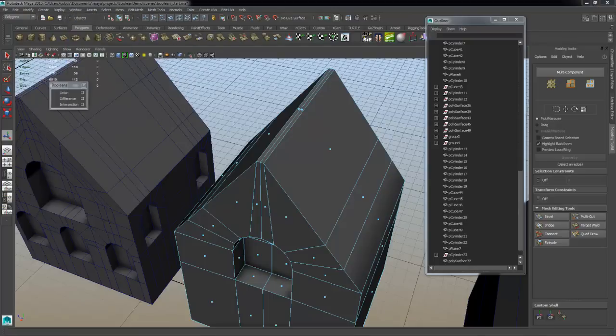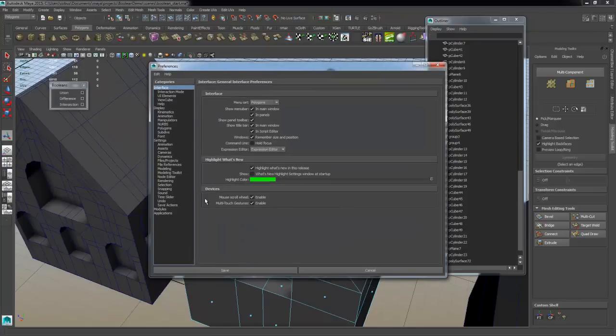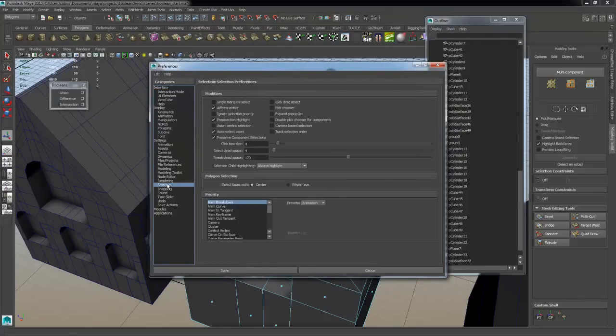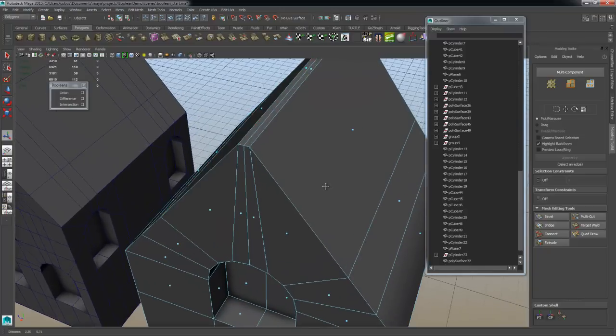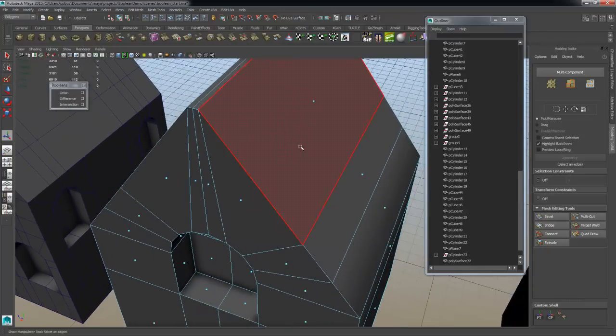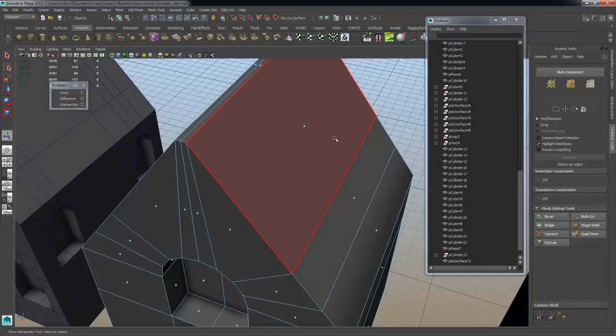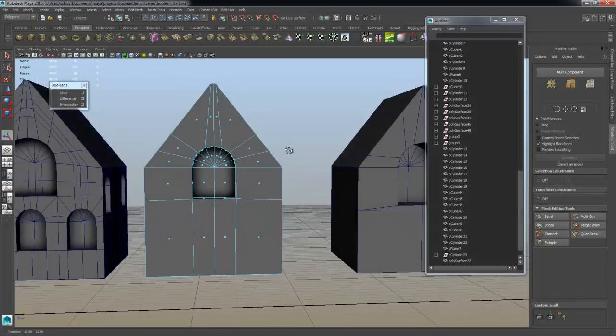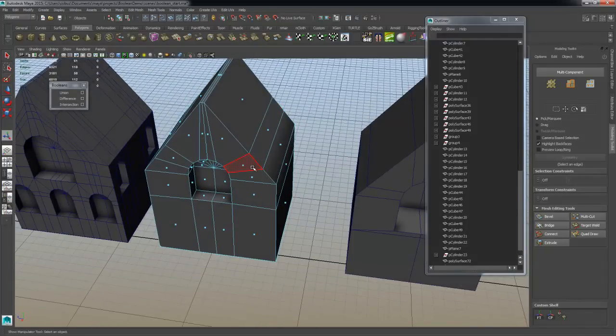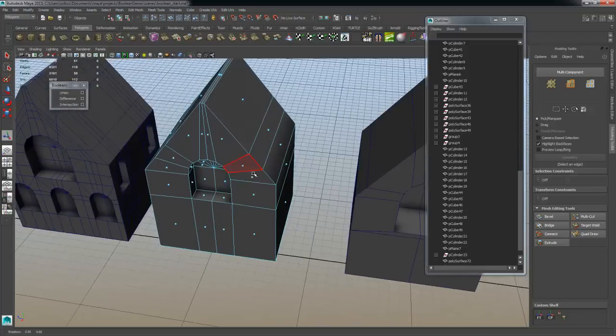Preferences again, that brings up the Preferences window, and then in the categories you want to go to the selection over here on the left hand side, and from that window you want to change from whole face to center, and that's going to essentially allow us to pick the face selection from the center as little dots. Otherwise, if you do not have that option, you would not know if you have an extrusion that's lying right on top of another face, and then obviously that is a typical scenario where you would not know why the Boolean operation is not successful.